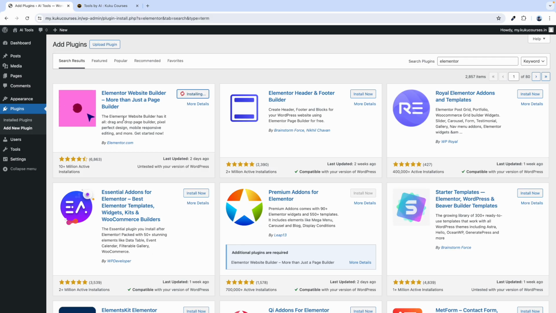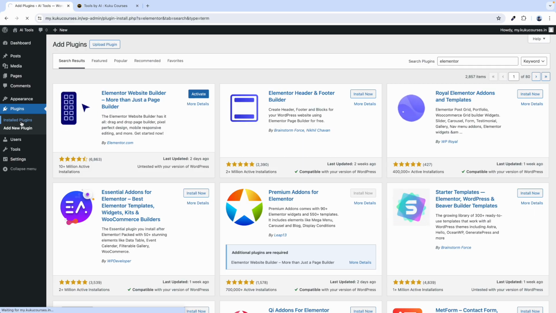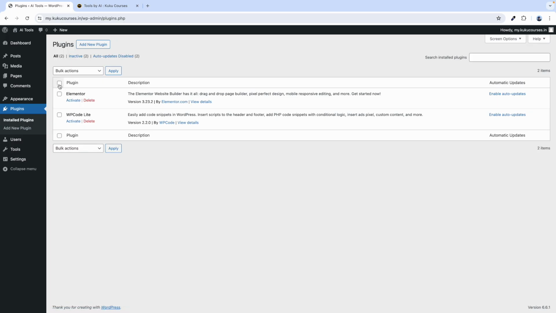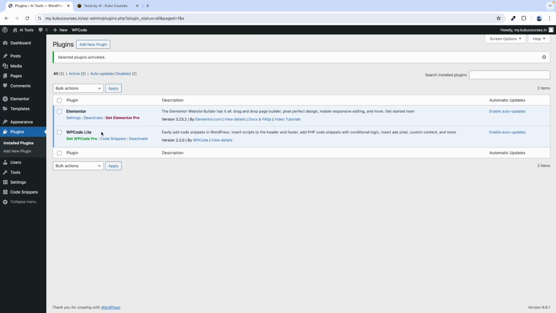This tool will help us build these AI tools on our WordPress website. Now just go to installed plugins. After you go there, you can select the bulk action feature, click on the Activate button, click on Apply, and that's it. The two plugins are activated. Again, you can select them, click on Enable auto-updates, and click on Apply. That's it. Now whenever any free updates come for these plugins, they will automatically be installed to the latest version.